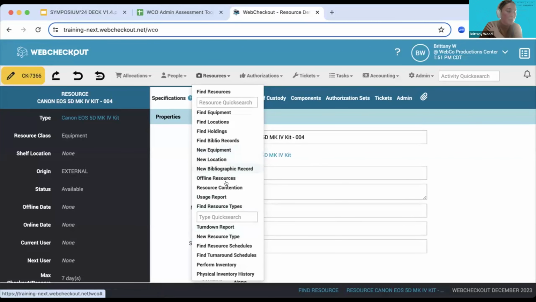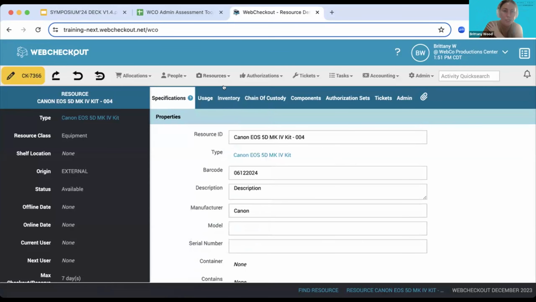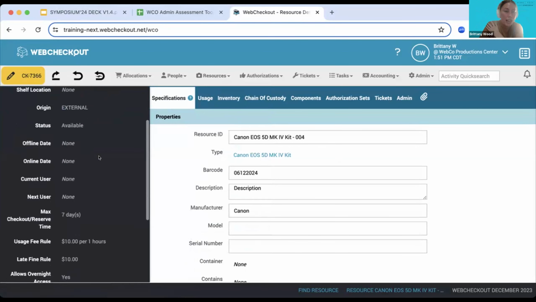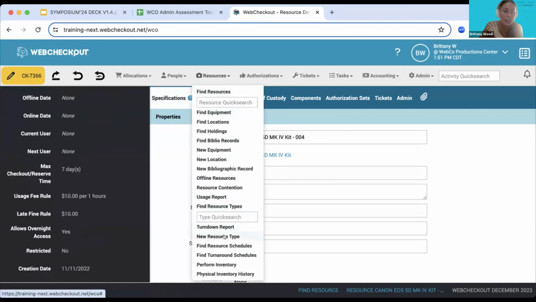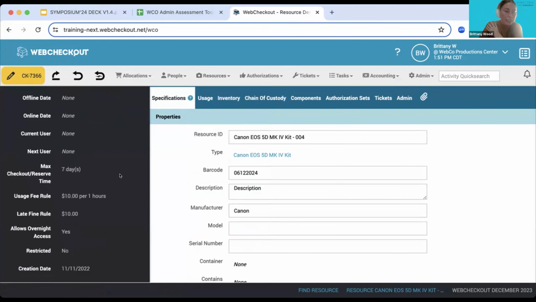So you are able to build out new information using these options found within each related menu option in the application. So if we know that we have a brand new Canon camera, we can create a new resource type using new resource type, and then add new equipment using new equipment.